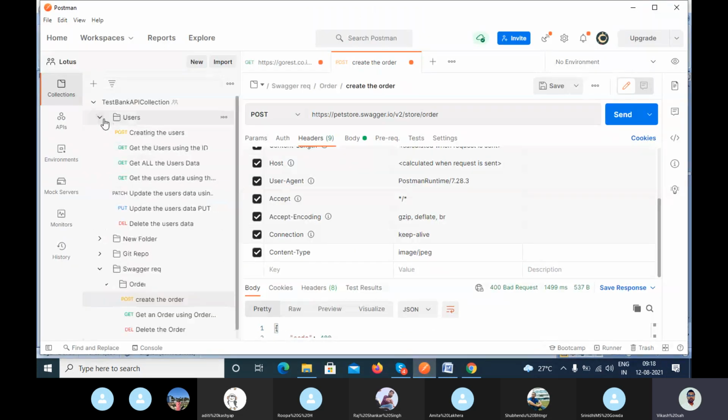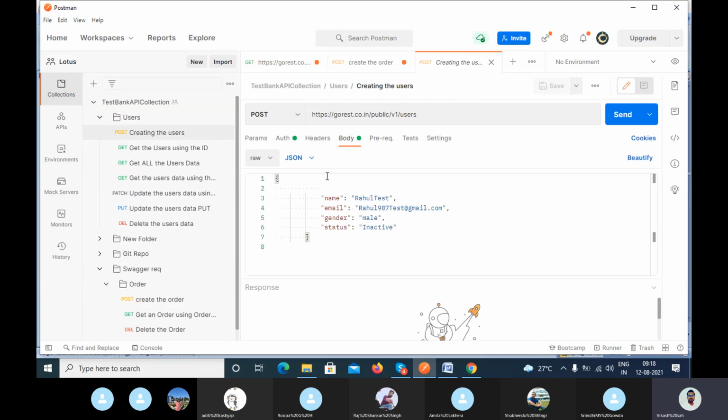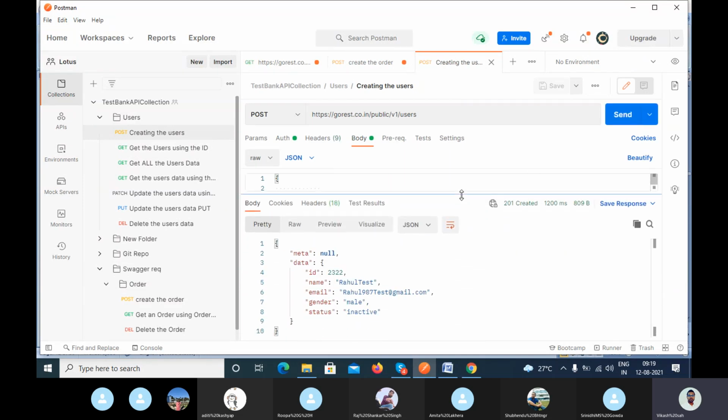You can see here, when I'm trying to create, I was getting an error message. Now it gets created. Have you noticed? A few minutes back I was getting the error code 500 internal server error, remember?